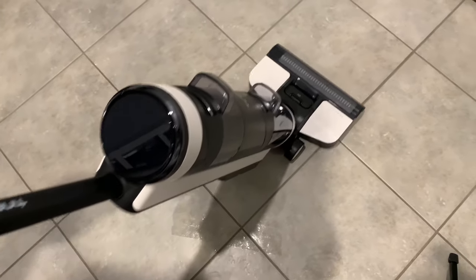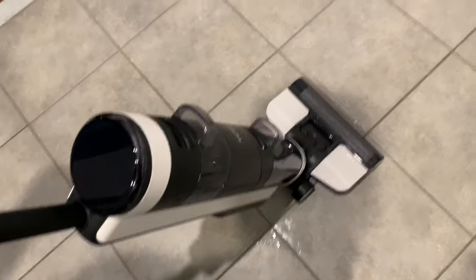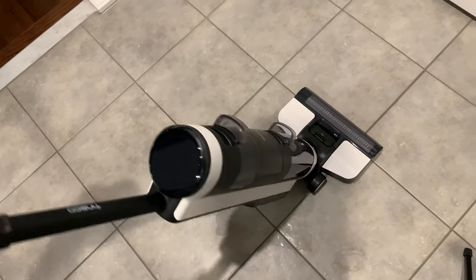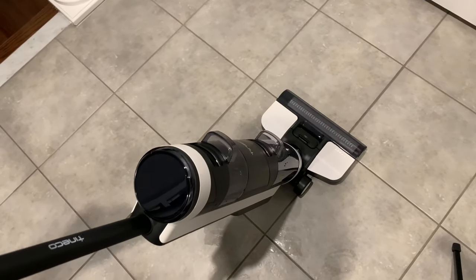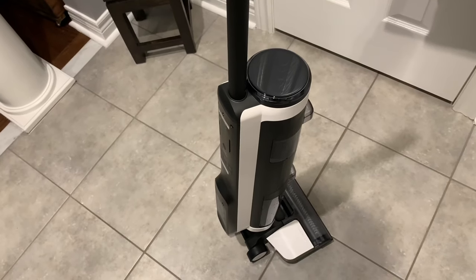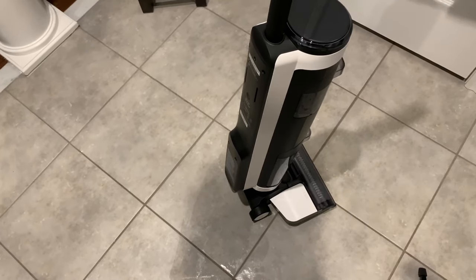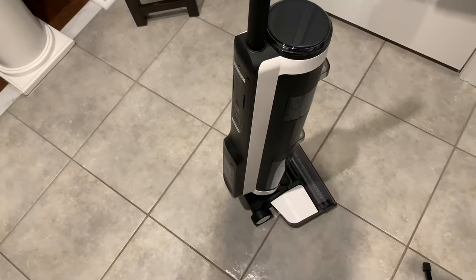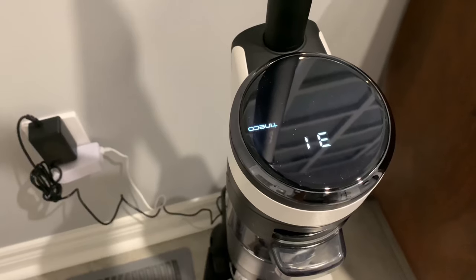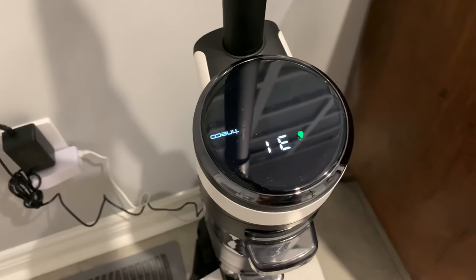Couple things to definitely mention: it is extremely lightweight, even though it kind of looks bulky and fully featured. This is one thing that Dyson and these other charging vacuums don't have, which we absolutely love — you can just do this and then you can leave it. How many of you just leave your Dyson on the floor or bring it back to the charger? Revolutionary. It does like to clean itself several times after a cleaning. Please clean dirty water tank — which we're completely okay with. We like to see some self-maintenance.